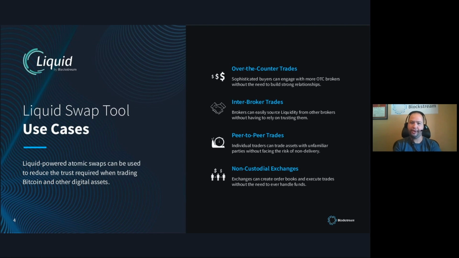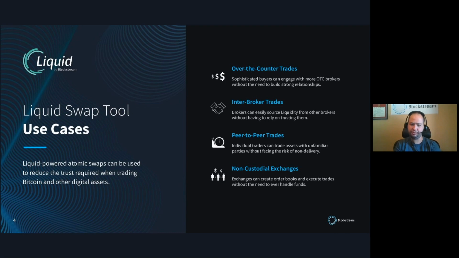The next one is more of interbroker trades. In this case, you can have brokers that deal with customers, and there are kind of two ways. You could have either a large investor type customer where the broker is providing a service of sourcing a large amount of coins, or more of a retail broker. We've seen both avenues really start to grow a lot in Bitcoin. In either case, they need to source coins from somewhere, and they may not have a customer that they can directly match with. So a broker can work with another broker that might have a counterparty in mind, and they can conduct the swap between each other and then service their customers.